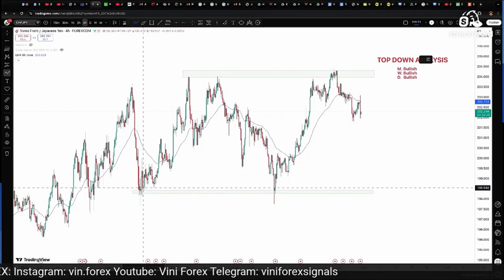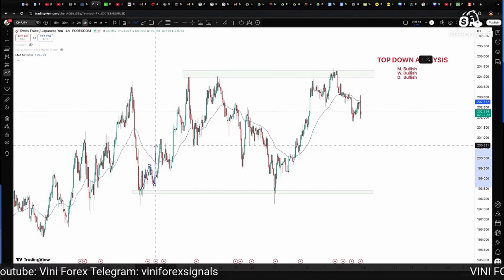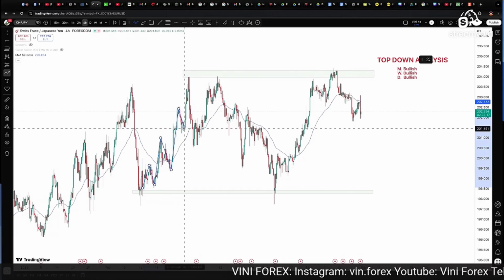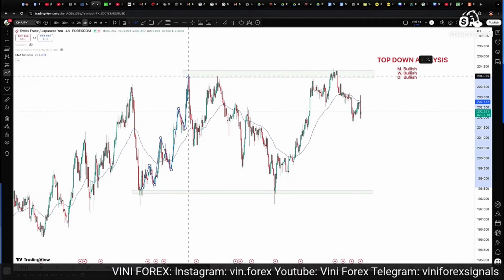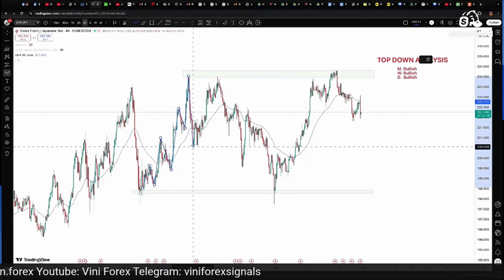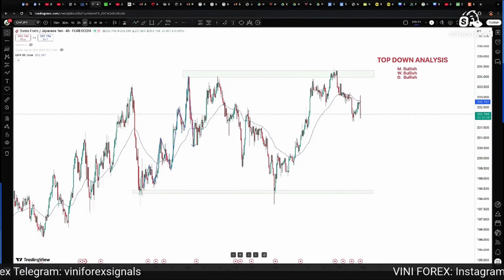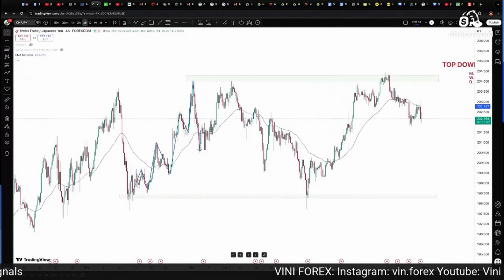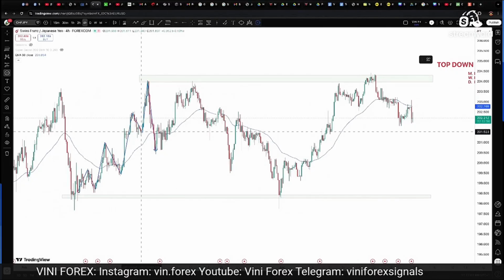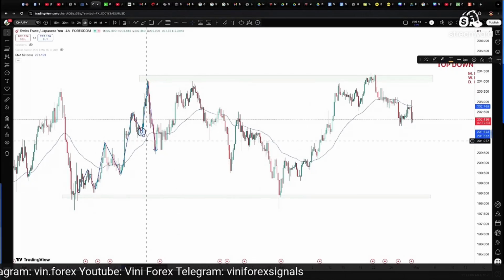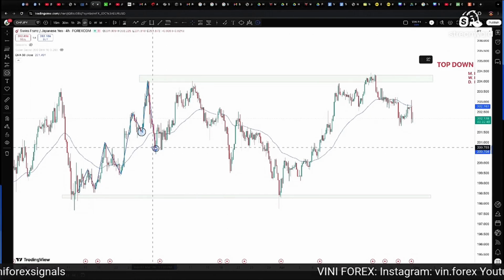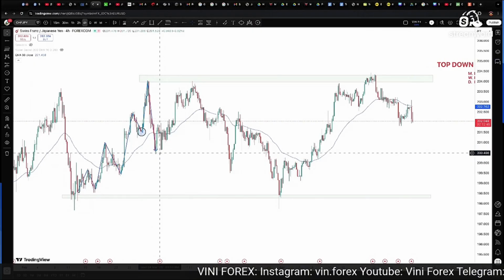It's simple. This market has given you what? A high here, a higher low, a higher high, a higher low, a higher high, a higher low, a higher high. After this higher high here, the market came down to break structure, giving you a lower low right there. Do you see that? Yes, sir. Because this is the recent low that it did, but it came down to break it here. We broke it because this new low is now lower. Do you understand? Yes, sir.